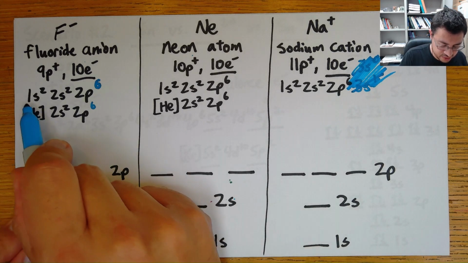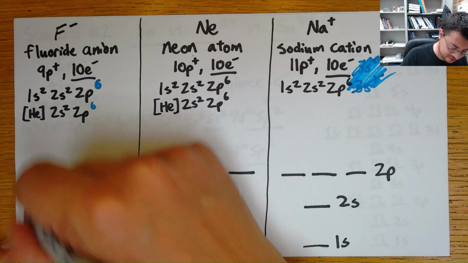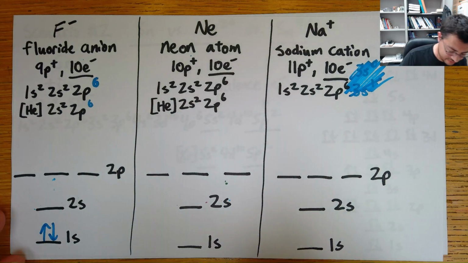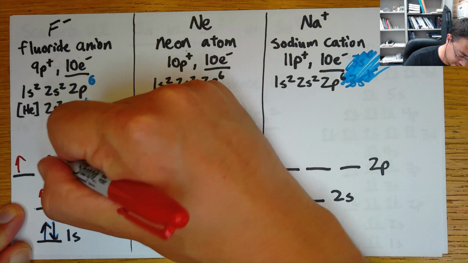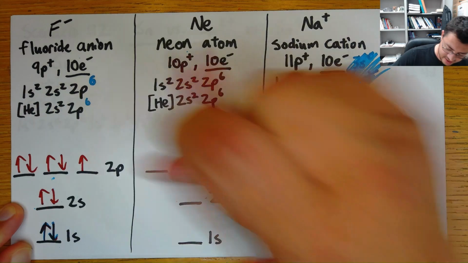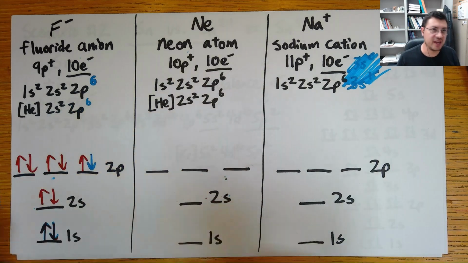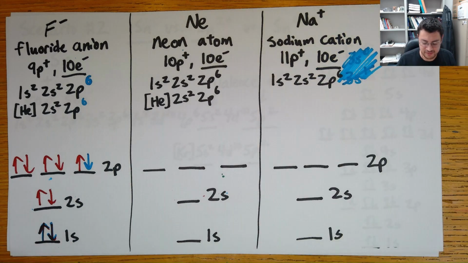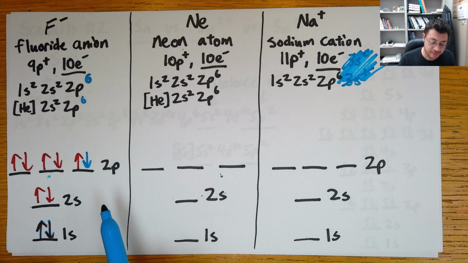All right, so 1s2, 2s2, 2p5 became 2p6. So we're going to add 10 electrons to this diagram. 1, 2, tell you what, we were in red before, so I'll just stick with that. 1, 2, 3, 4, 5, 6, 7, 8, 9. And then I'll use blue to signify the electron that sodium gave to that fluoride. Okay. And it didn't have to be sodium. It could have been any other element that gives away electrons. But in our story, this sodium gave it to the fluoride. Fluorine to become a fluoride. All right? And so there we go.